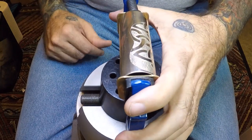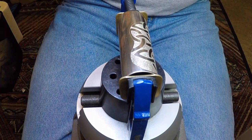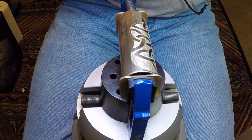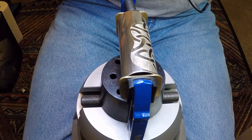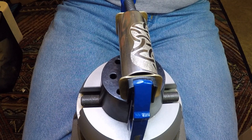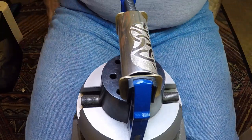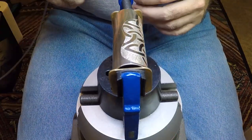Now, I'm sure there's those who would argue that, well, pitting doesn't have to be there. If you're careful, it doesn't pit, on and on and on. Honestly, what I have found is that regardless of the work that you do, at some point pitting will set in on a soldered piece. There's ways to minimize it, and I am sure that the individual who created this piece is probably very careful about that sort of thing, because normally I don't see pitting in any of these Mokume tubes. This isn't terribly noticeable, but so today's plan of action.